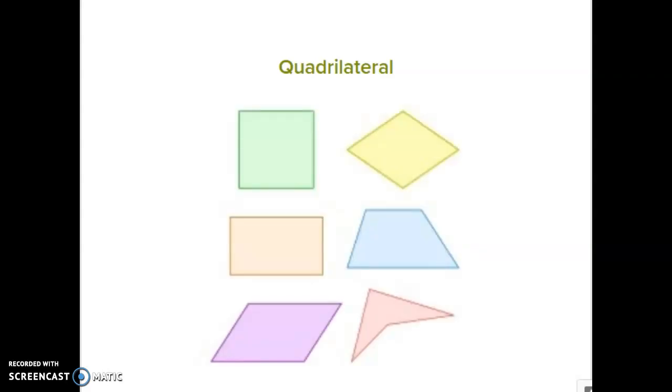So today we are going to be talking about squares, rhombuses, rectangles, trapezoids, parallelograms, kites. Okay, we are going to be talking about all kinds of quadrilaterals that you will be seeing throughout geometry. So all of these shapes have 4 sides, including the one on the lower right-hand corner, the little dart thing. Yes, it does have 4 sides. That is called a quadrilateral.